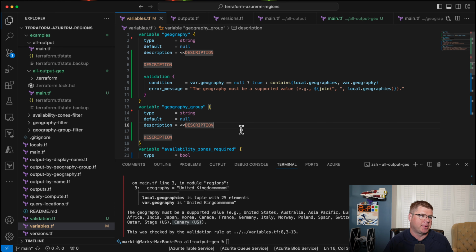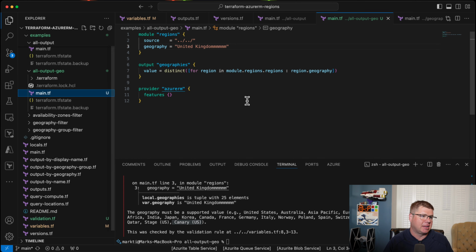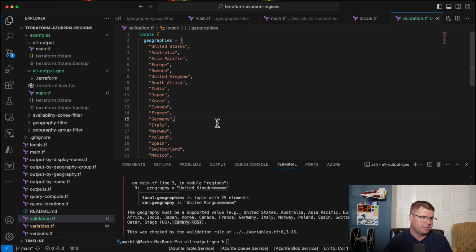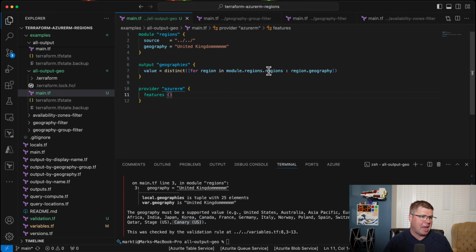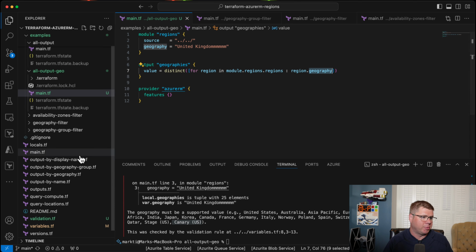Now, what would happen? Because I took this hard-coded list and I stuffed it into a local variable. But where is this list actually originating from? If we go look at this, I'm actually outputting it from the geography value here, on the region.